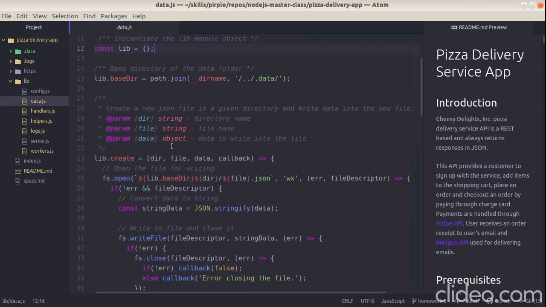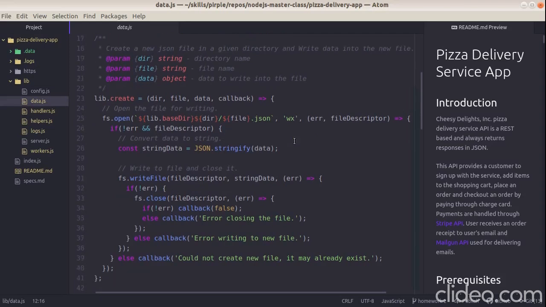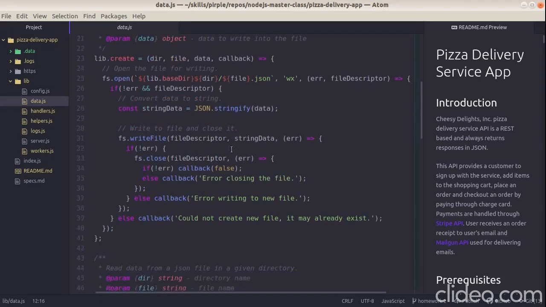This function create a new JSON file in a given directory and write data into the new file. Open this JSON file in write permission, convert data into JSON string, write to file and close the file, return callback.